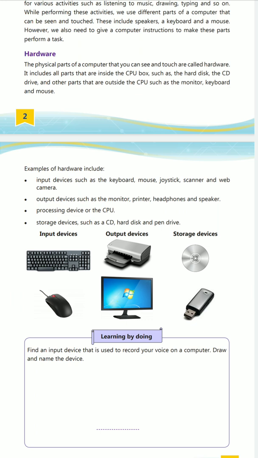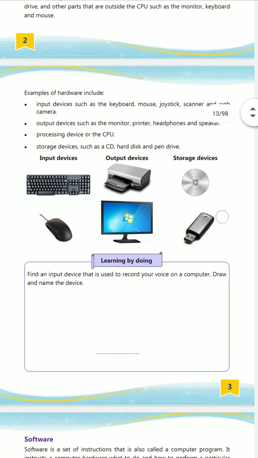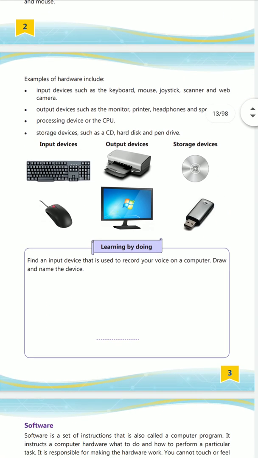जिसे आप टच कर सकते हो, फील कर सकते हो, उसे हम क्या कहते हैं? हार्डवेयर कहते हैं. As in form of your CD, DVD and other parts of the CPU such as the box, monitor, keyboard and so on. Such examples are right here. You can see that some input, output and storage devices are also right here.